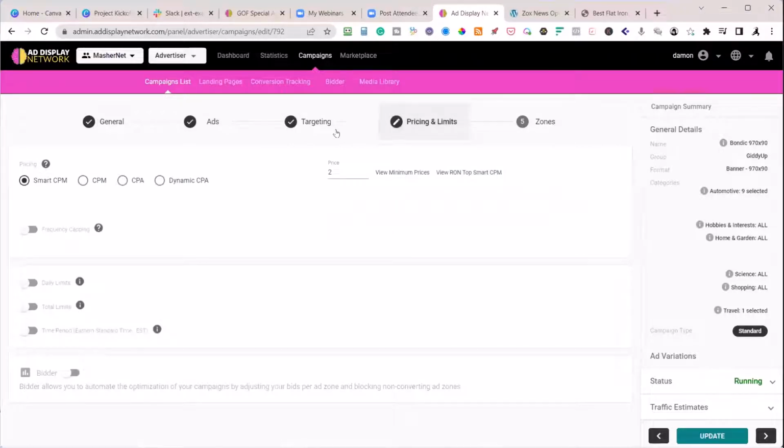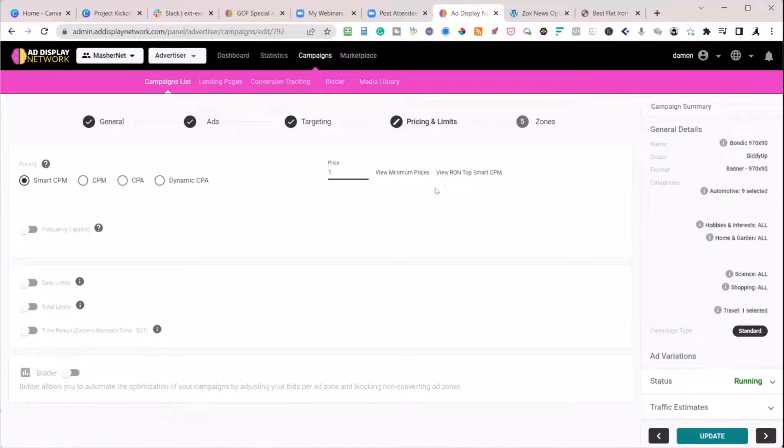We have complete training on how to use every one of these tabs going across. But let's say I only want to spend 50 cents. I'm using, oops, that's $50. I only want to pay $1 CPM. That means I want to do smart bidding. So if I don't have to spend $1, if I only have to spend 10 cents to outbid the next person, it's only going to spend 10. So as an advertiser, I'm going to use the smart CPM right here.